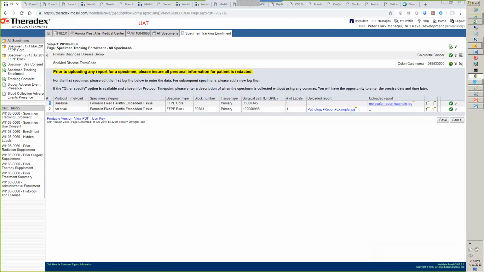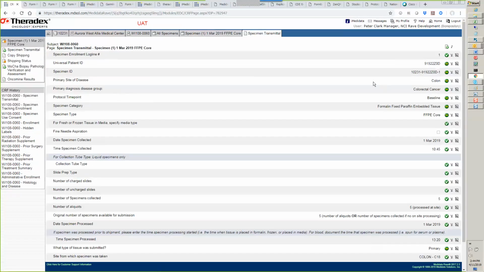If we take a look at this, we know that some data entry was done here. It's saying that the specimen was collected on the 1st of March, 2019, and it's an FFPE core. When I click on that folder, it shows me the details. Here we can see some data that's been derived or calculated from other forms.